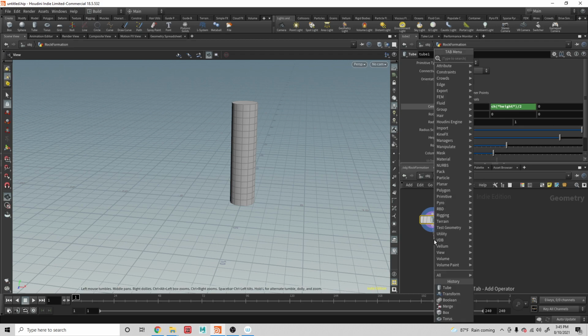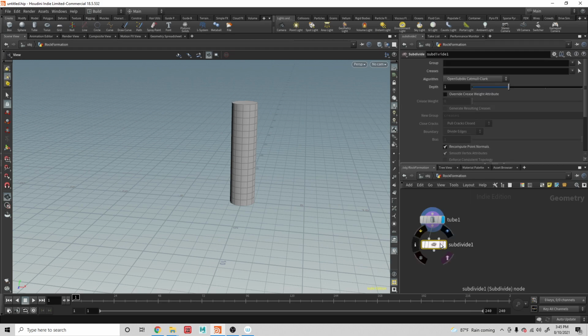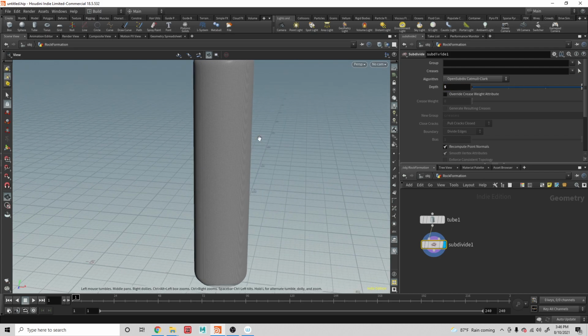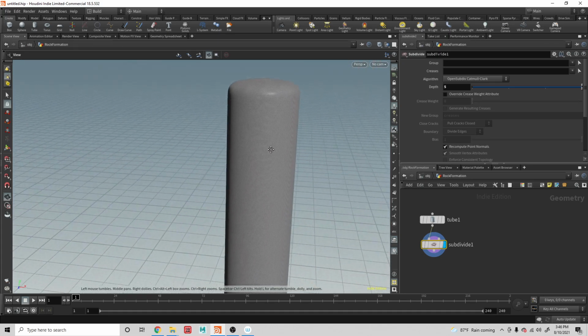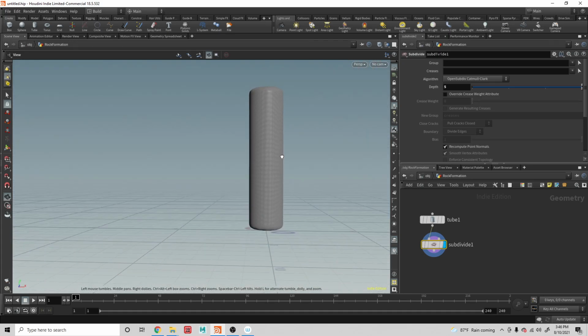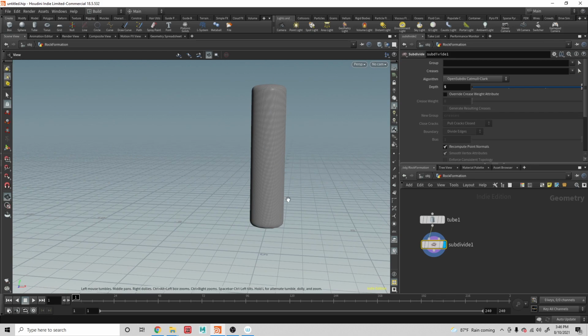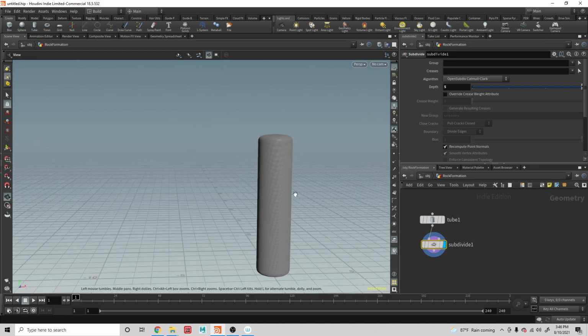And then from here, I'm just going to immediately subdivide, so that way we can see a higher resolution version of what we're working with. We can increase the depth. So this has a ton of polygons in here, but that is okay, because we're going to need that to be able to deform this object.